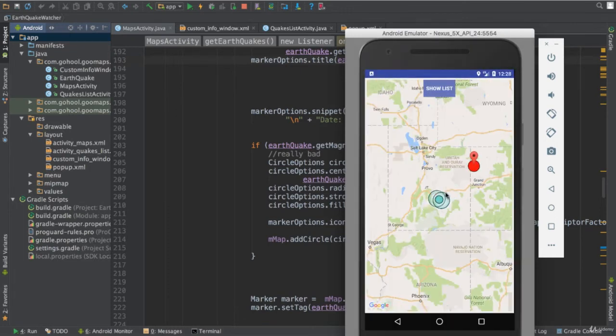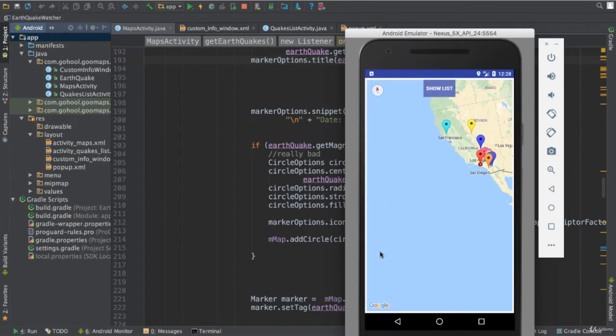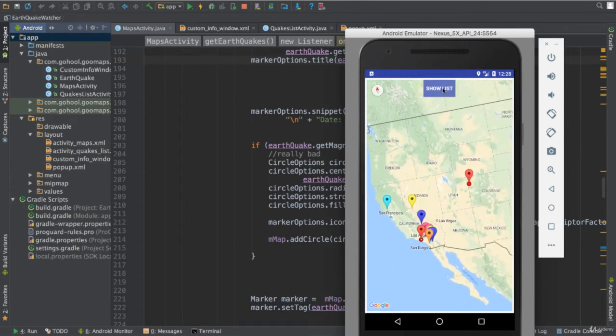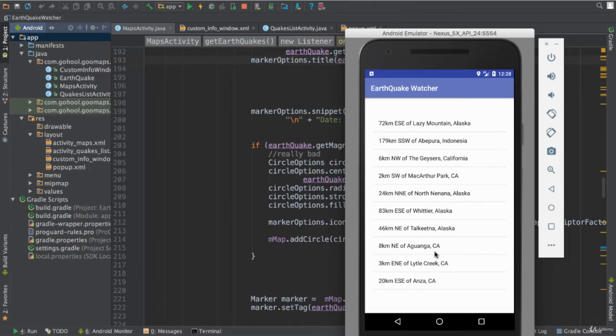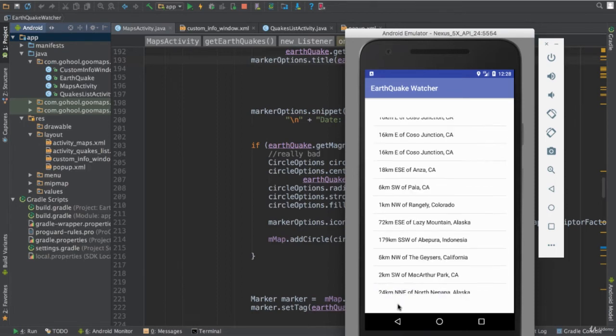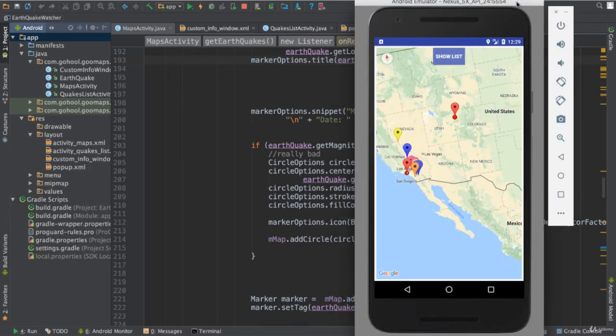Let me zoom out. The next thing you also notice is this button on top called Show List. If you click on that, it gives us a list of what we saw plotted on the map, all of the locations where earthquakes occurred. It's going to be an involved application to build, but nonetheless, it's a good one because it allows us to use all of the tools and knowledge that we've learned up to now to build this powerful, amazing application, which you can also extend and add more functionality to, and we'll talk more about that as we build it.